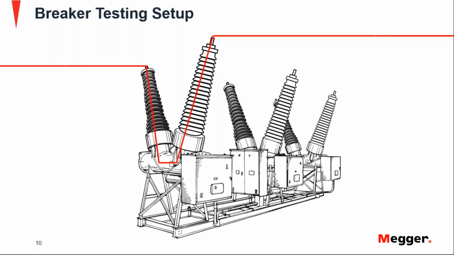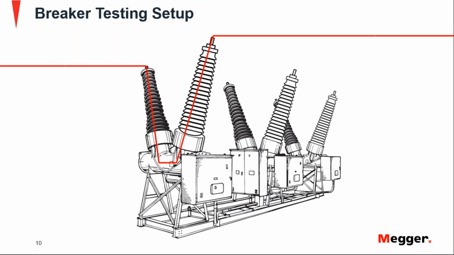In this case, I'm showing a breaker. This is a dead tank circuit breaker. It is an independent pole operated breaker, so you have three mechanisms. This is the control box for mechanism 1. This is 2. This is 3. And this other box here is the control box, where all the interlocks and all the commands arrive and go to the breaker.